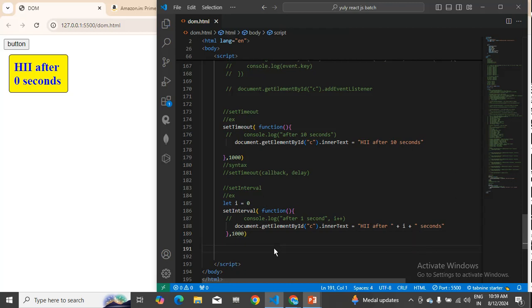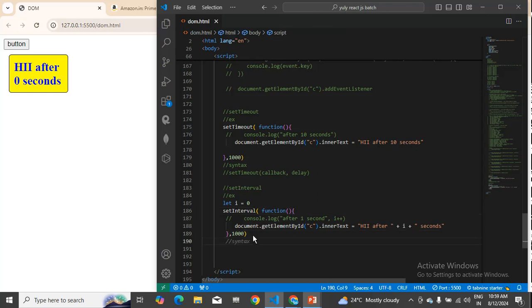So just go through what it is and how this is working. At least guess the syntax, right?